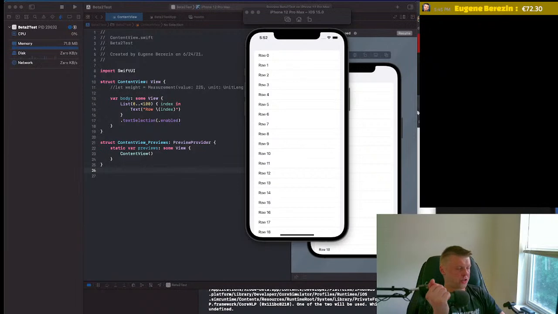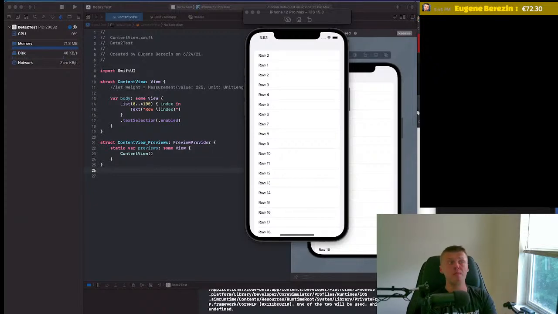Pretty much the whole next week I won't be available, so I probably won't be able to make a video or tutorial. That's why I wanted to hop on the live stream and share with you new updates for Xcode 13 beta 2.